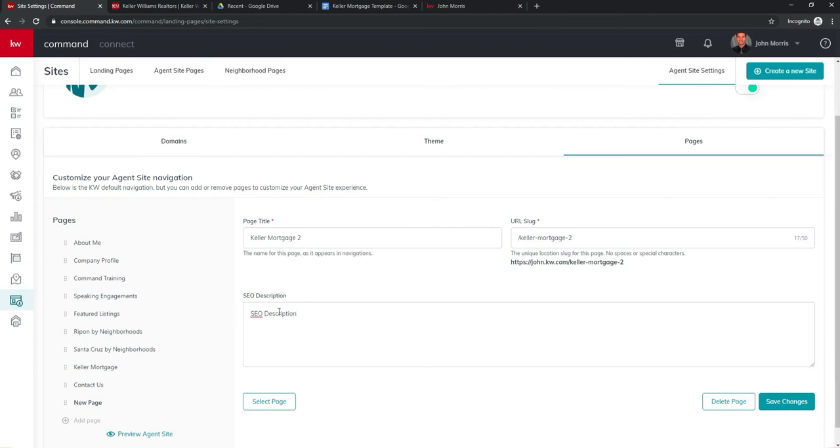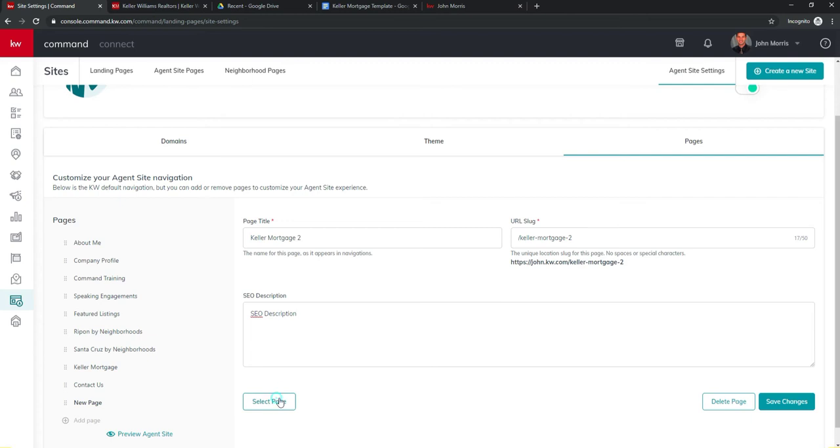You're going to want to put in keywords that people might utilize to search for your information on, say, Google, for example. So you're going to want to make sure that you put a good description in there that has keywords relevant to something that somebody might be searching for, so that that can help your page rank higher.